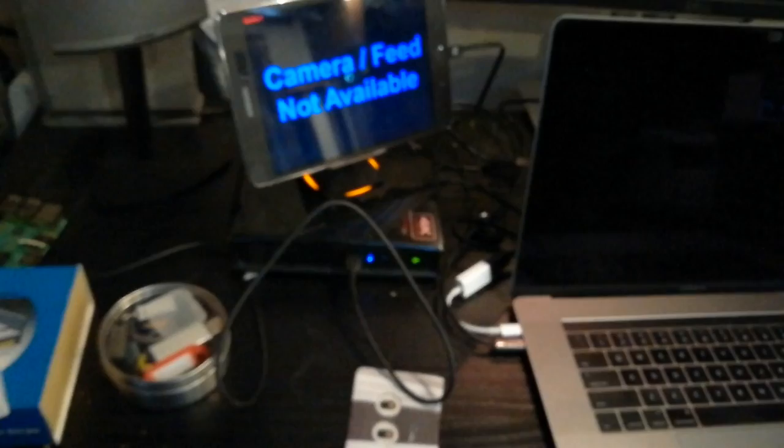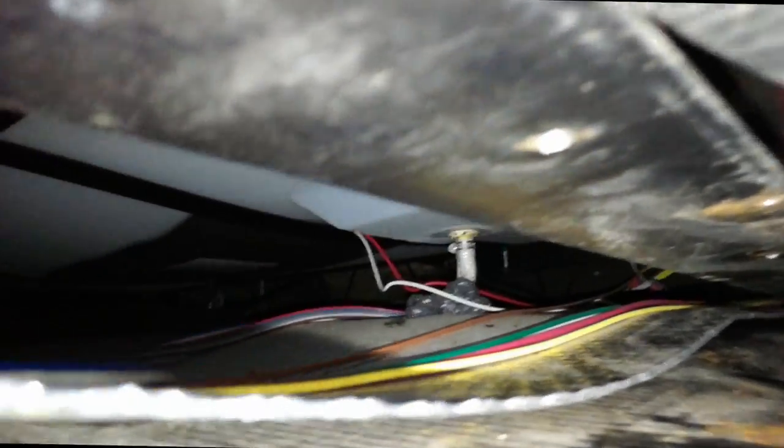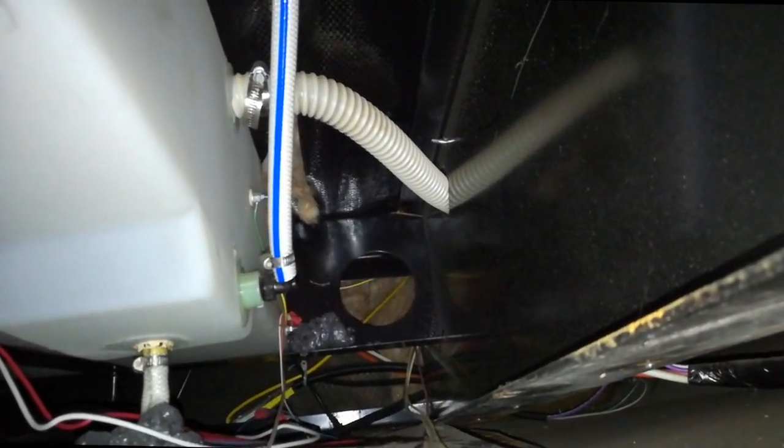Now, the first part of this is going to be wiring Ethernet cable throughout my RV, and that's what these videos are showing. Now you can see I've removed the skirting to my RV, and I like using the camera because it gets into places where I can't see. So you're gonna act as my eyes here, guys. This is looking at the back side of the RV. There's a water tank on the left, and this white tube is going through a pre-drilled hole. I believe that is an overflow tube.